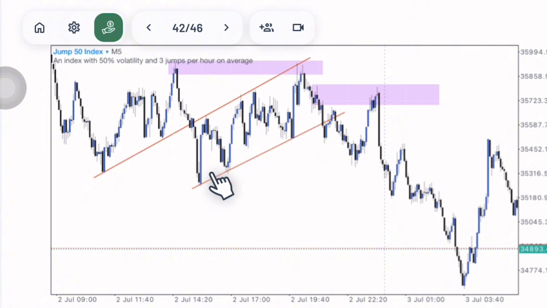So when I see this kind of setup here, I have my trend line here, and the retest also creates another trend line. I know that this one is going to be a very high probability setup. So you can see, as soon as price got to the other block here, look at the other block here. As soon as price got to it, you can see the rejection. First rejection, second rejection, it dropped.